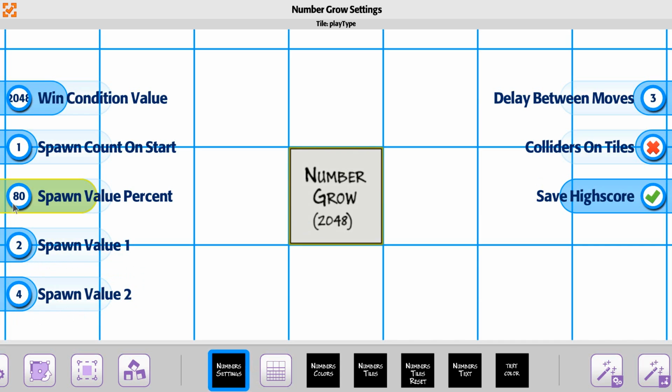So when it comes to this percentage setup, just remember that spawn value 1, whichever number you put here, is the number that shows up as the game piece. So we're saying that 80% of the time we want the game piece to be number 2 when it shows up. Alright, and then we have a delay between moves, and this is just going to say how long does it take to actually move again between the time you push the keys, and we're just at 0.3 seconds on it.